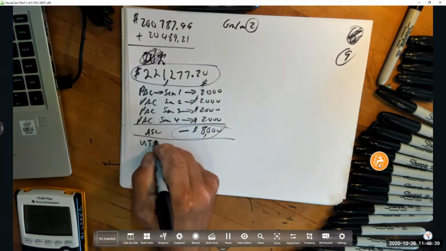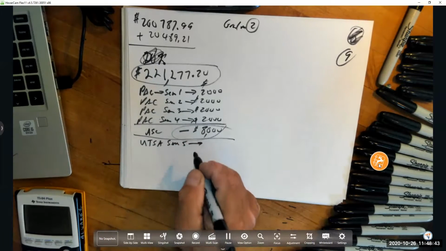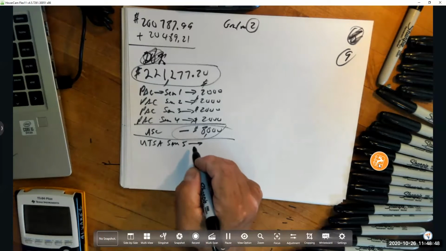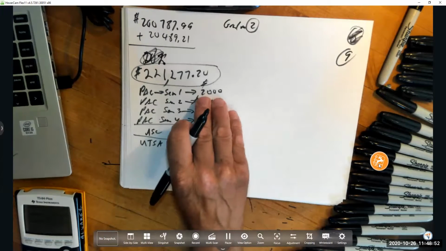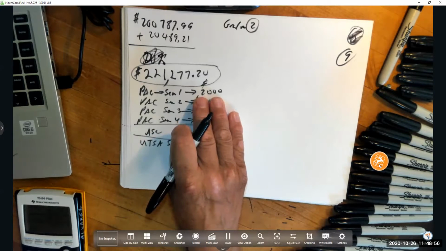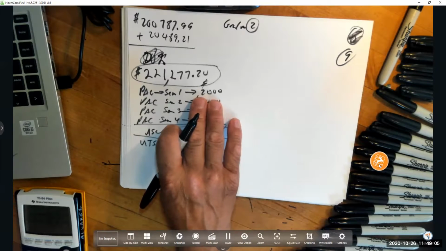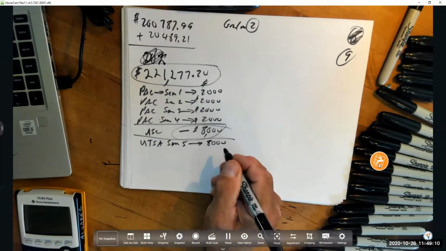Let's go to UTSA. Semester number 5. All right. So you go there, and tuition is not going to be 2,000. It's going to be more than that for sure at UTSA. So I don't know. How much is it at UTSA? Does anybody know for 1 semester? Like 8,000, you think? Because it's going to be at least 3 times, maybe 4 times Palo Alto. Let's just say 8,000 for 1 semester.